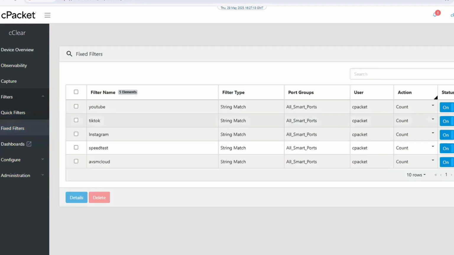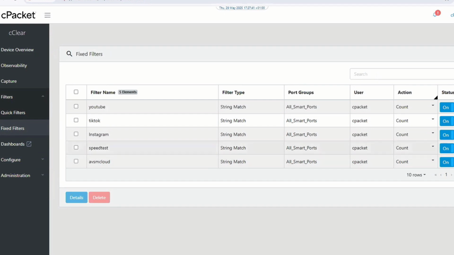I can go to my fixed filters, and you can see my network is going to look for that string in anything on there. As was outlined, we can do this at full line rate. It doesn't matter if it's 100 meg, 1 gig, 10 gig, or 100 gig, we can do that at full line rate on every port.